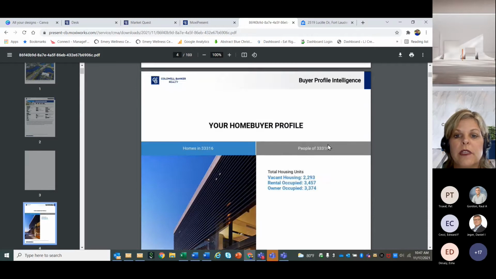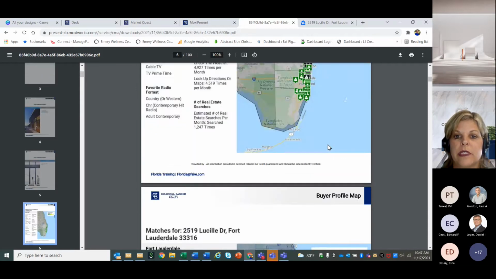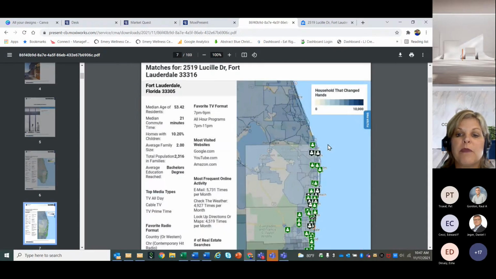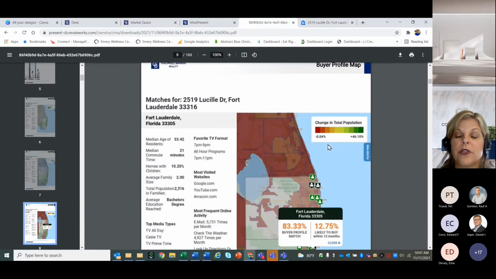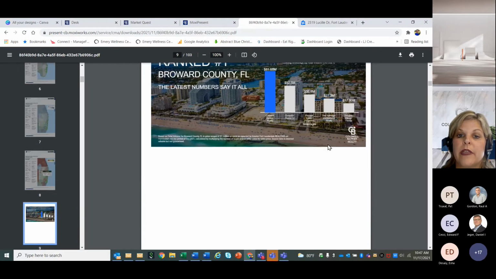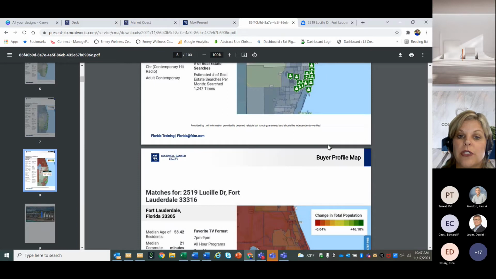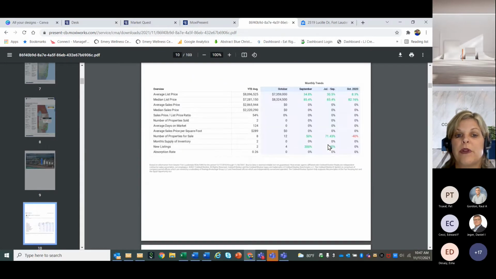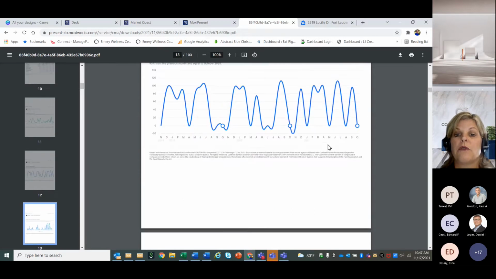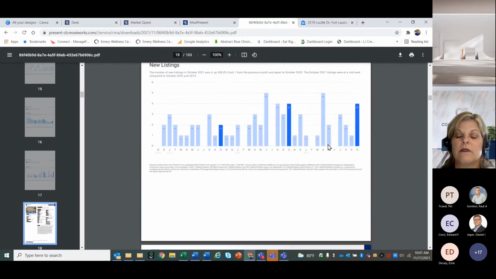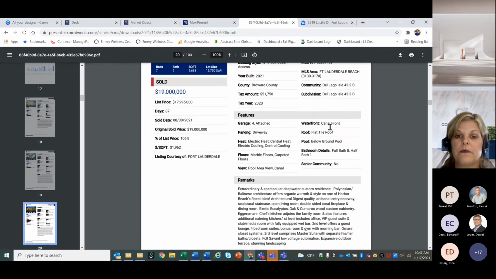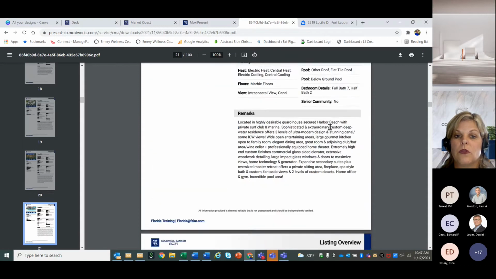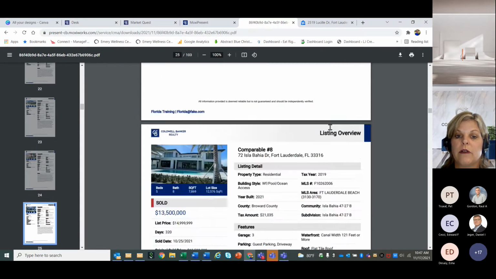You can go through and see how this looks printed. These buyer profile pages can be a lot too. It puts everything in here, the rankings, the matches, all of this, and they would get all of this information. You can decide what you want to print and what you don't. And basically those comps, if I ever get to them, you see how all the pictures are there.